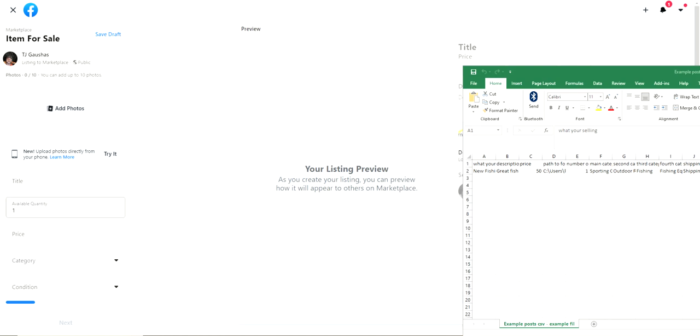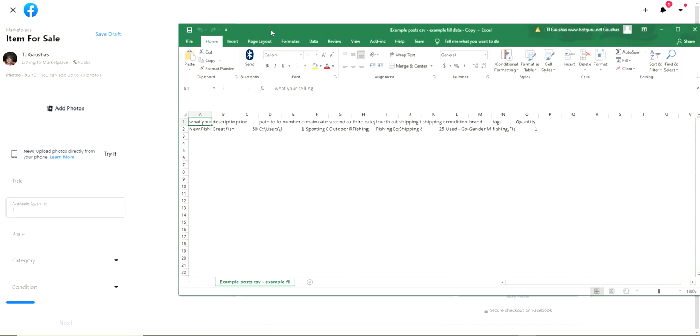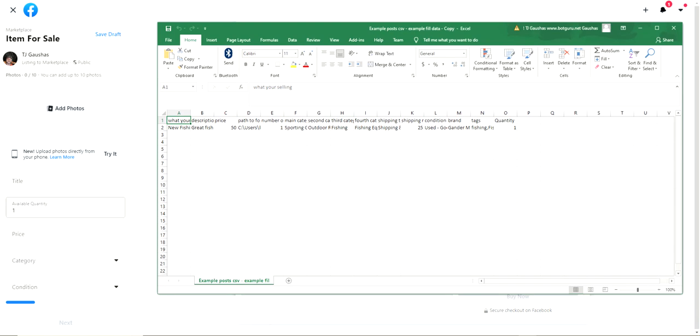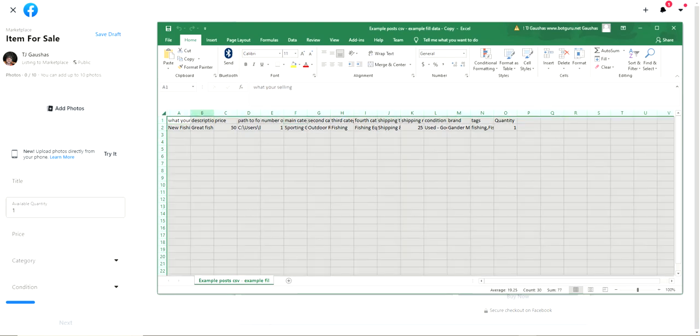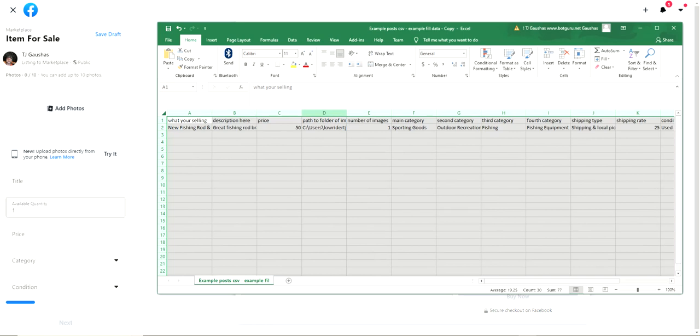Alright, so I'm going to go over the CSV file in more detail here so that everyone knows exactly how it should be filled out for your use in making posts on the marketplace with the software. The first thing I want to go over with this is the categories. So we've got up to 4 categories that can be listed. And this exact example document with example fill data can be found inside the updates.zip.